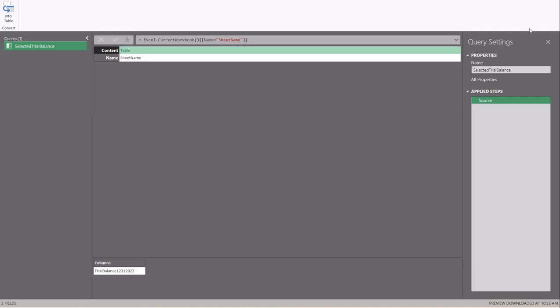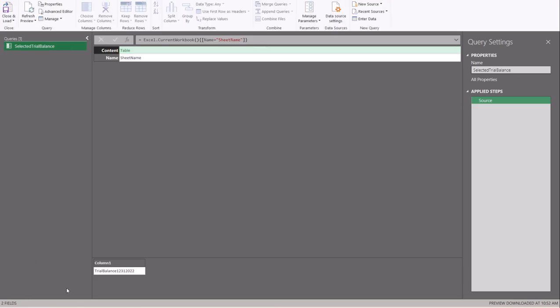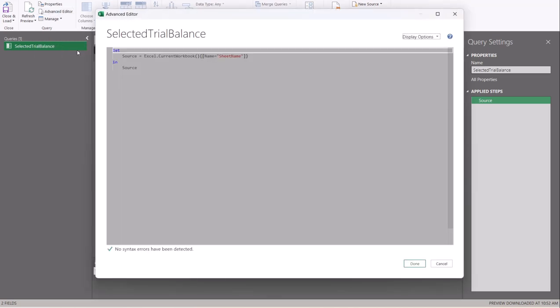So let's go back to the advanced editor, up here. And now we want to actually return the sheet name.